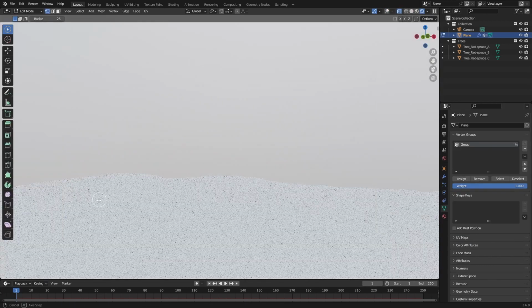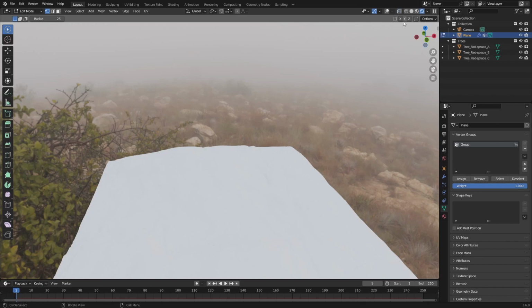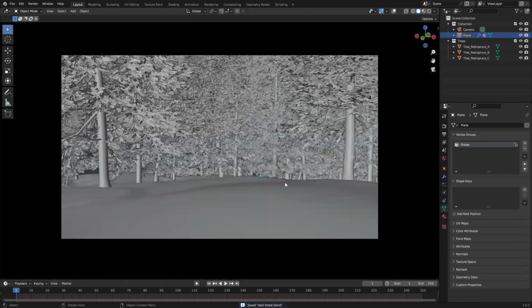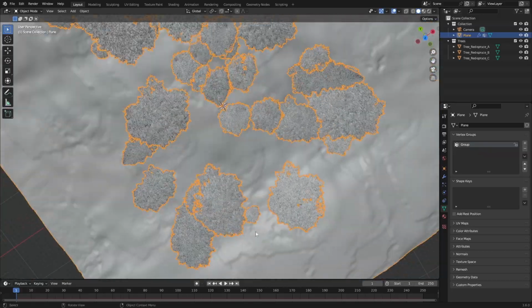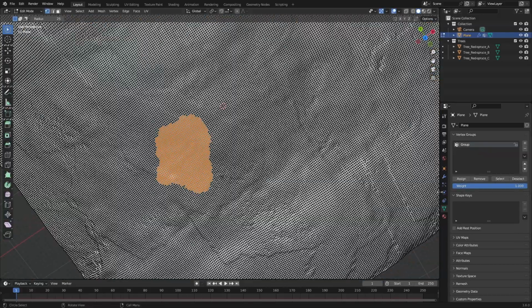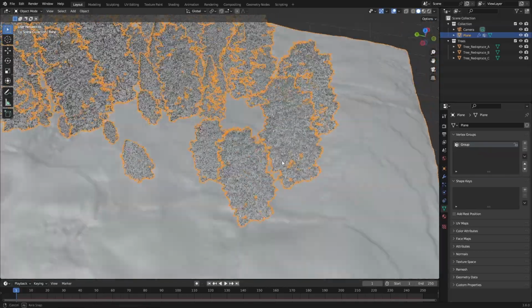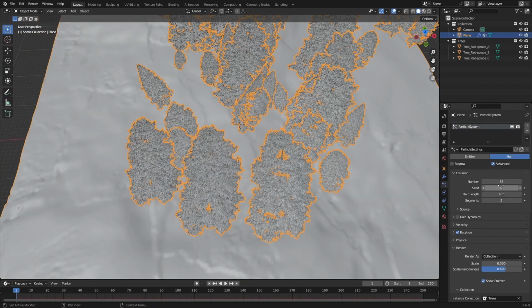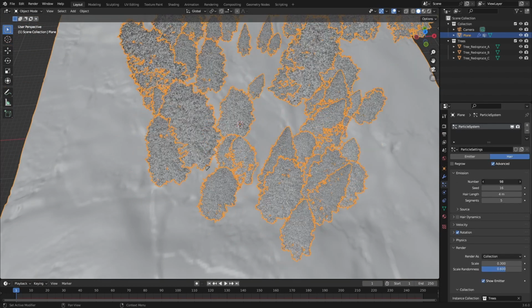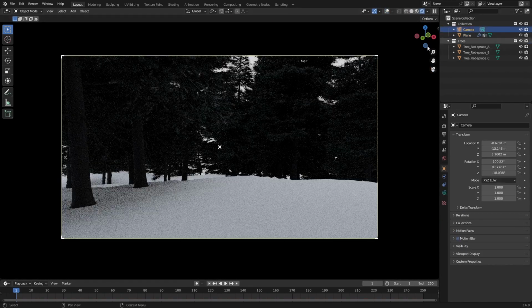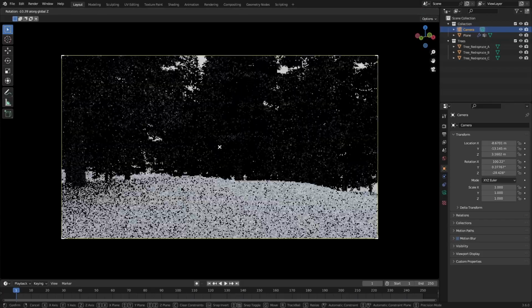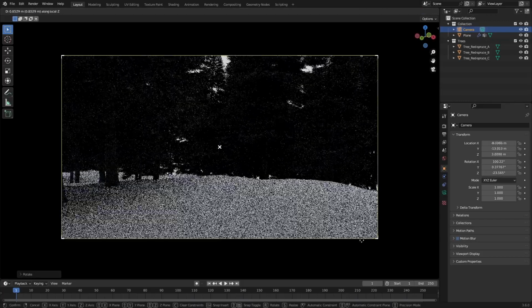And now just kind of play with where you want your trees to be. So for example, I want some trees near my camera, right here. Add some more trees there. And maybe play with the seed and the number until it looks about right. And I think I'm going to be going for pretty much just exactly this.